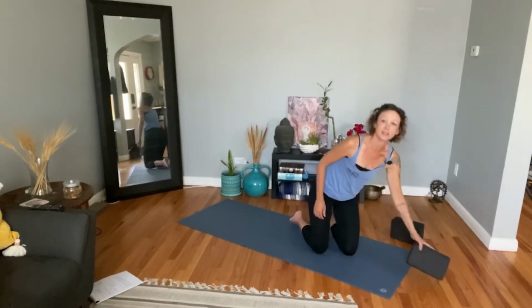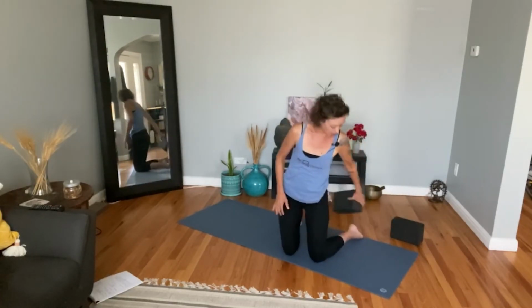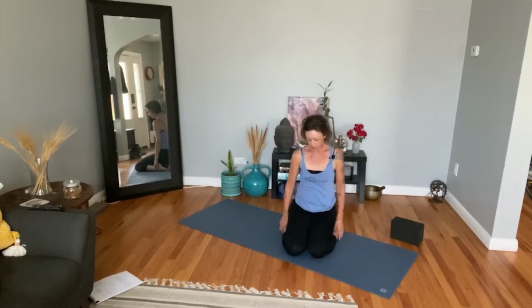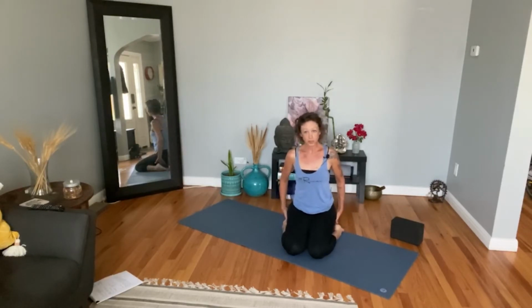Find your seat. I like to sit on a block, and I like to sit in virasana, or hero's pose. Sitting bones rooted. If you're sitting flat on the floor in sukhasana, or cross-legged pose, please have a block or a blanket underneath your sitting bones so you have just enough height that you can sit tall. Otherwise, what happens is the pelvis starts to tilt under.